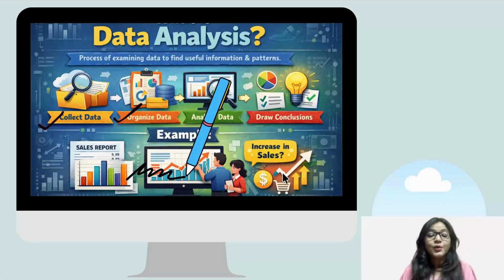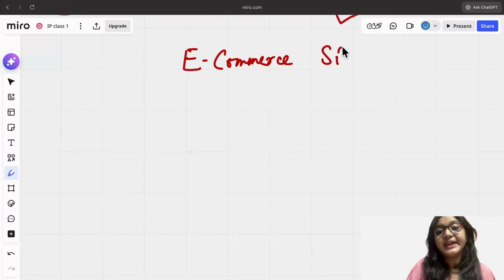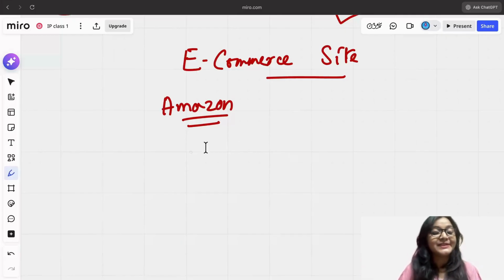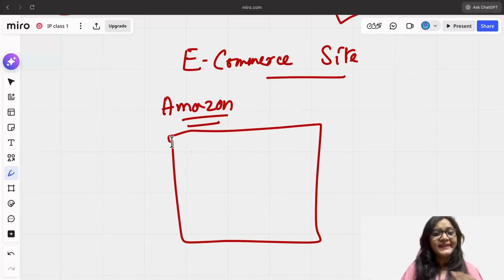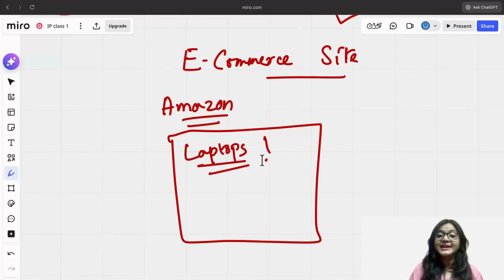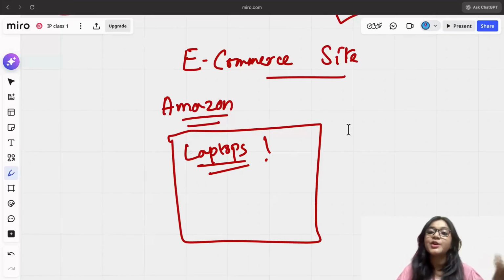Let's think of an e-commerce site. You can think of any, whichever is your favorite. Let's say Amazon. Amazon has a customer who is constantly searching for laptops for a few days. Amazon is now analyzing the data of this user and understanding the need of the user.